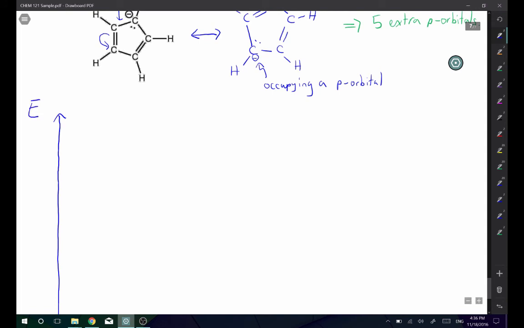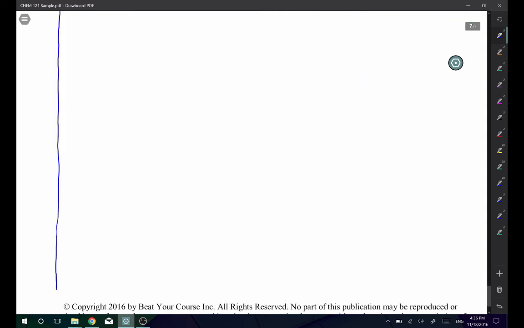What is the lowest molecular orbital combination you can have? Surely that would be the one that doesn't have any nodes. So it must be the one where you have, I'm going to show now the 5 p orbitals that are all talking to one another, and if they're all in phase, you will not have any node. This must be the lowest one. And there's only one combination that would give you this situation. So this is 0 nodes. So that would have to be MO number 1.